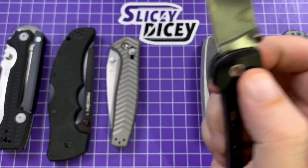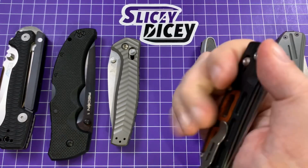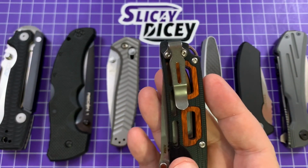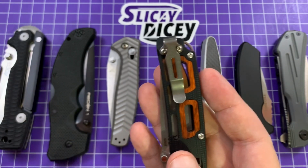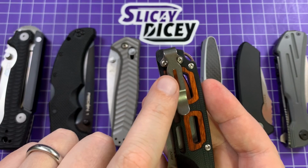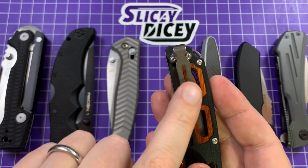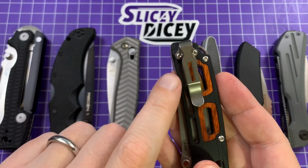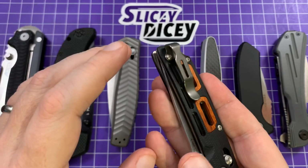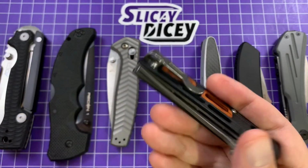But yeah, still that great Benchmade action. And it's just really fun to carry. It's got the bug out style clip in the silver. And also what I like about this knife is, don't tell Benchmade, but since I have a Saibu, one of these clips, now once a year or twice a year, I can't remember what the allowance is, I can call and ask for one of these and they'll send me one. And I can use it on another thing. Like they want to see that you actually have the knife sometimes to send you a free one because you're allowed replacements.